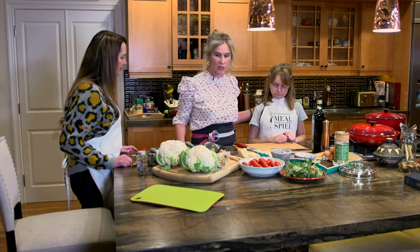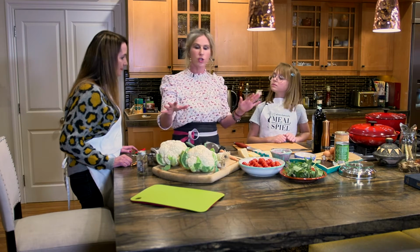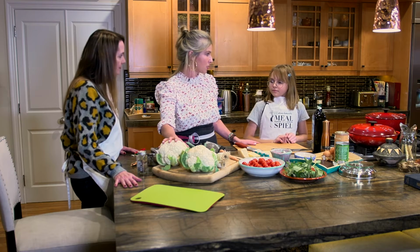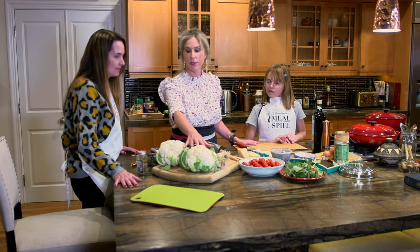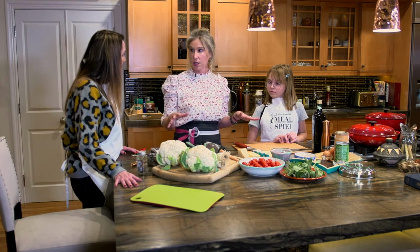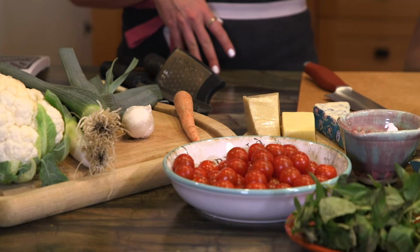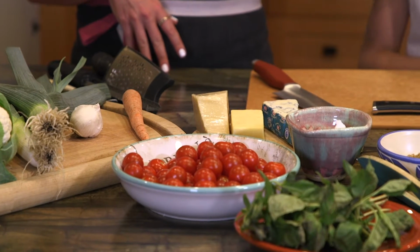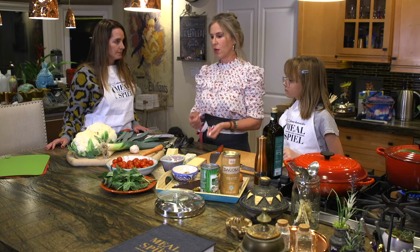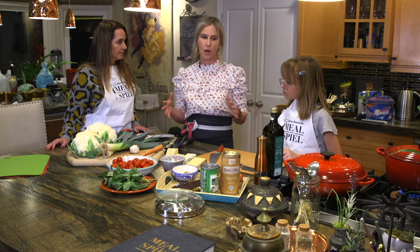I'm going to explain to you guys what's going to happen. Let's just break it down. We have 2 heads of cauliflower. One is going to become a mac and cheese. The other one's going to become a soup. But both of them need to go in the oven first in order to be cooked. For the pasta sauce, we're going to make the cherry tomato and basil sauce in here, and then we're going to cook the pasta in there. Then we're going to make the flourless chocolate cakes and get those going, and then they're going to go into the oven. So I think the first thing that we should do is work on our cauliflower.